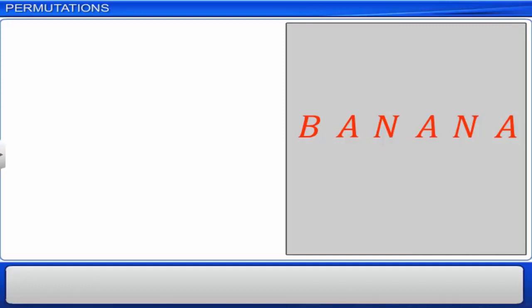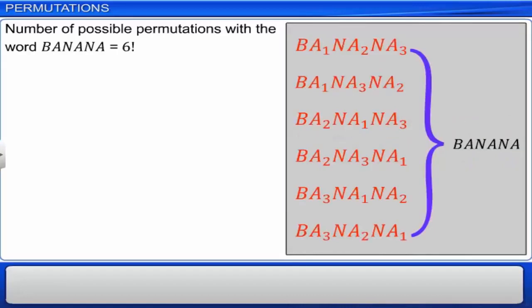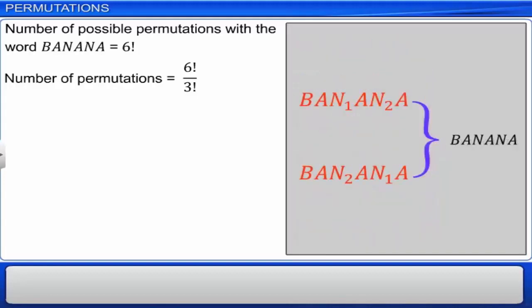So far, we have seen permutations where only one type of object is repeated. Let's now take a look at permutations where more than one object is repeated. In the word banana, there are 6 letters. The letter A repeats thrice, while the letter N repeats twice. The number of permutations possible with the word banana is 6 factorial. Since the letter A repeats thrice, 3 factorial permutations resemble each other. One such set of permutations is shown here. Therefore, there are 6 factorial divided by 3 factorial permutations. Coming to the letter N, we have 2 factorial permutations that resemble each other. Therefore, we have the number of permutations as shown.